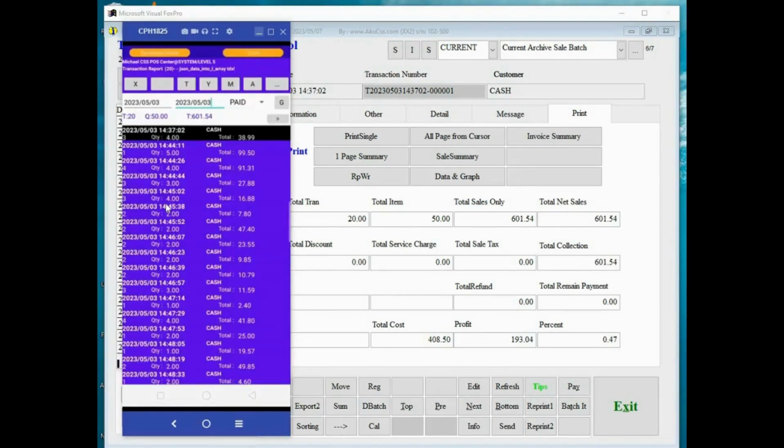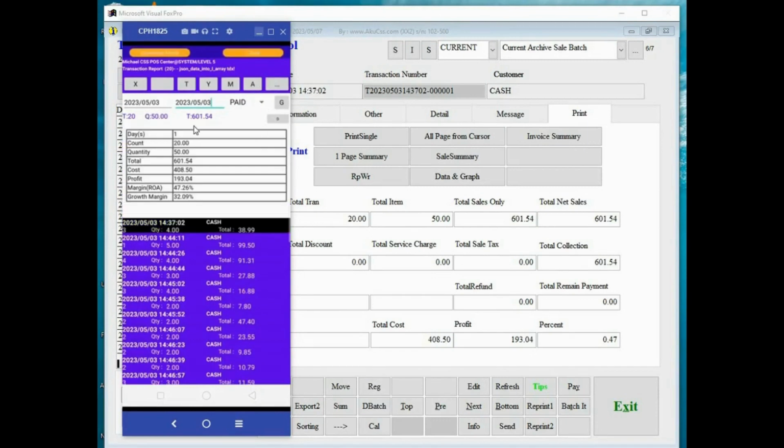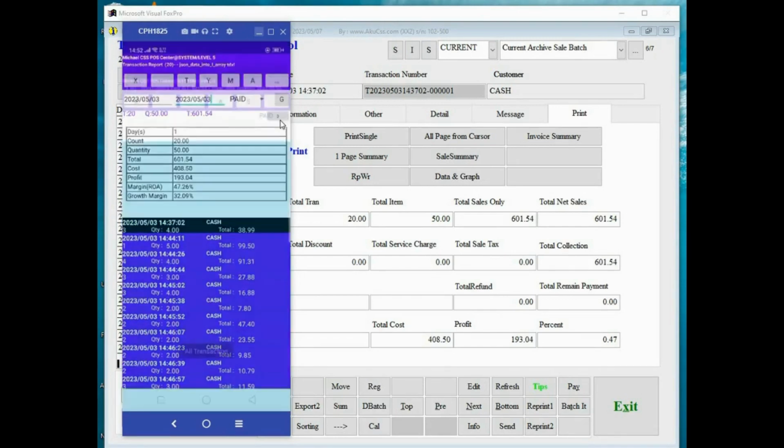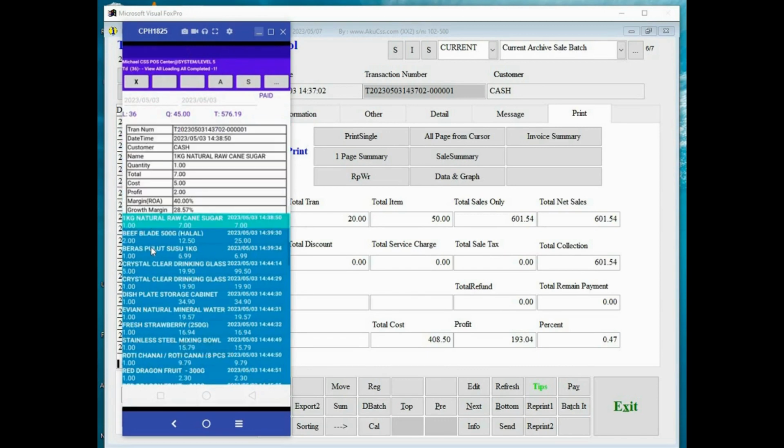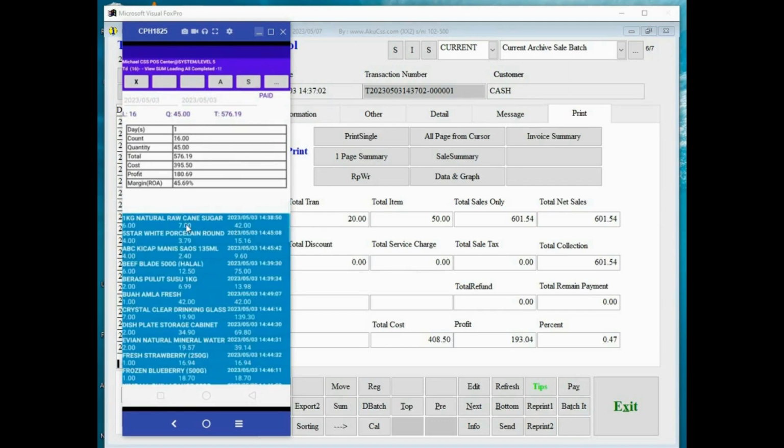Next, I want to read the detailed item sale. We are still in these 20 transactions. I click this small D right here, and it will load the detailed item sale. The first view is view all data. The second view is view sum. I click view sum now. You can see the first item I sold: 6 items sold with the price of 7.